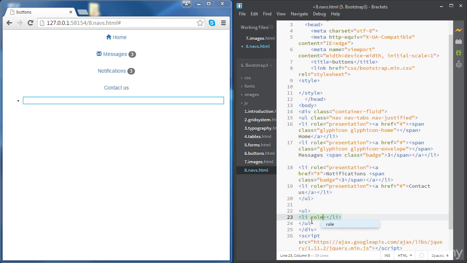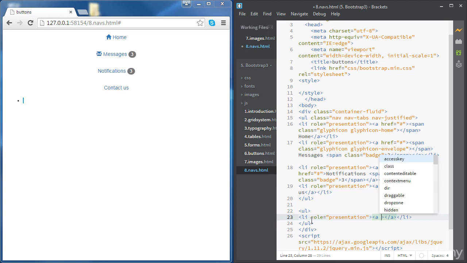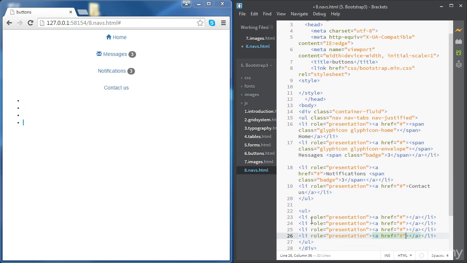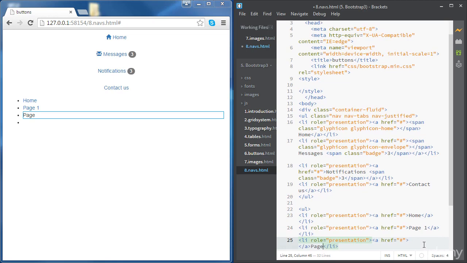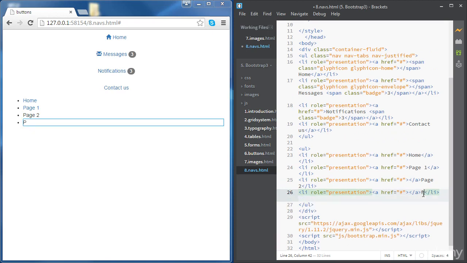Again, they're going to have role presentation, and each of them is going to have a link with an href. So let's just duplicate this. So for example, first one, home, and then page 1, page 2, and page 3.